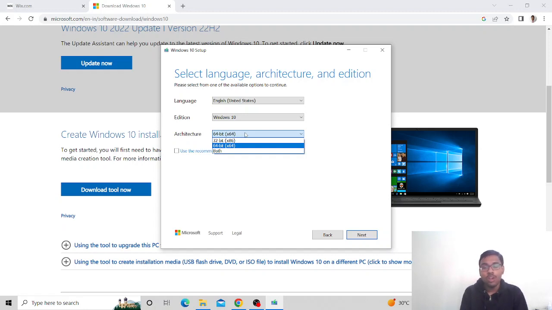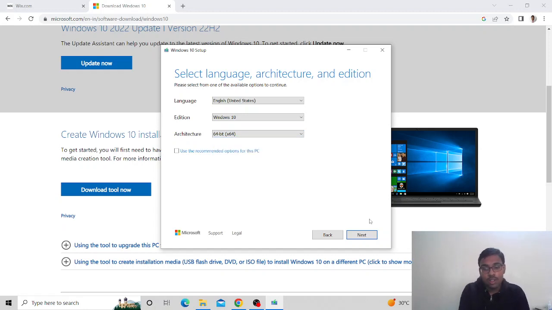But a 64-bit operating system can support more and more RAM, as much as you want. If you have 8 GB RAM and you add another 8 GB, that means 16 GB, it will show up on your PC. So it supports more RAM, and it is very good for us. This is the basic difference between a 32-bit and a 64-bit operating system.